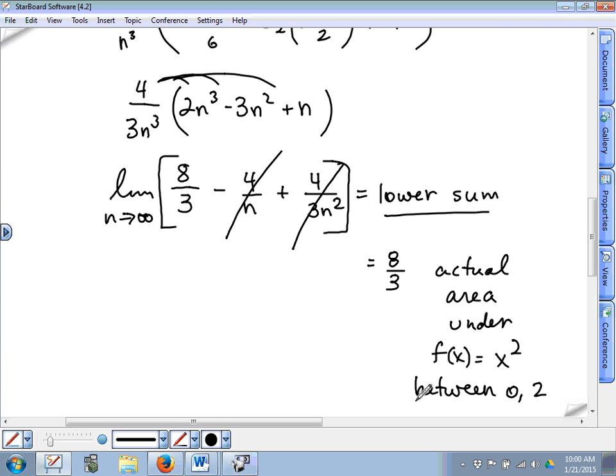Now let me relate this to something. You remember the very first week, maybe the second week, we learned how to find a derivative using a limit? Remember how you had to do f of x plus delta x minus f of x all over delta x, and the limit approached 0? Before I taught you the real way to find derivatives, that was the only way we could find a derivative. You remember how you hated that process? Wasn't there a much easier way? Well, this is the same thing. This is one way to find the area under a curve. Is it a nice, pleasant way? No. There's an easier way.